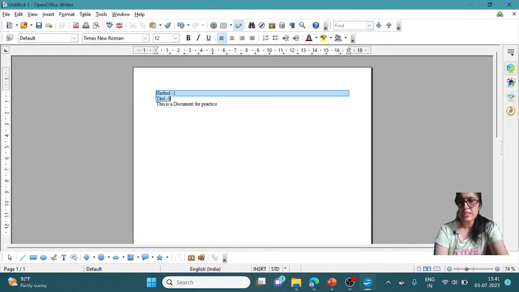Now first I have to select the document or the text that I want to change the format of.